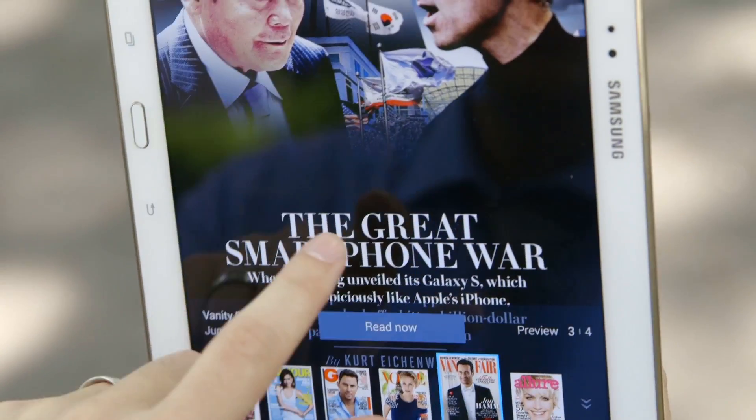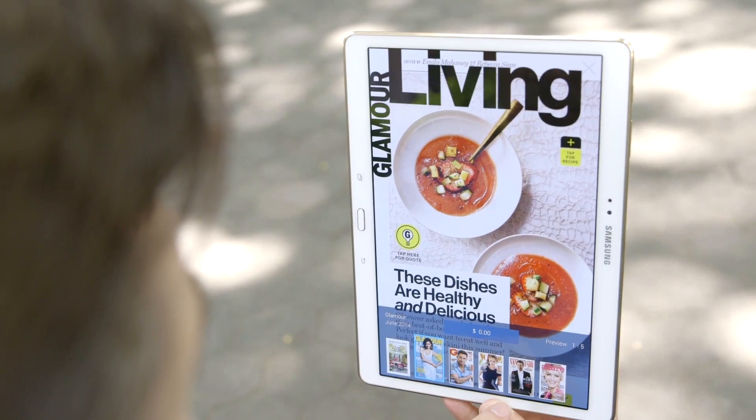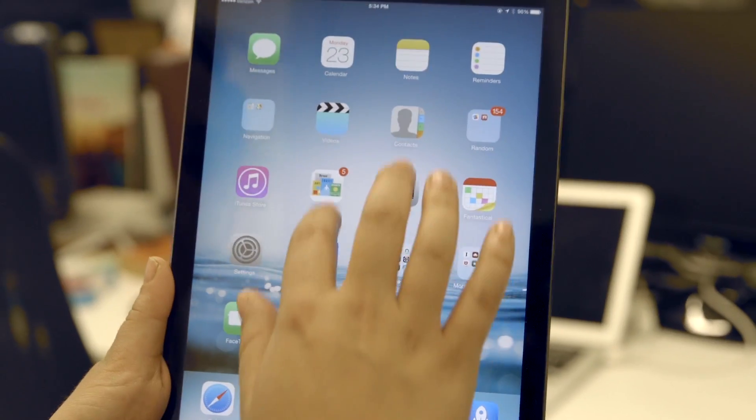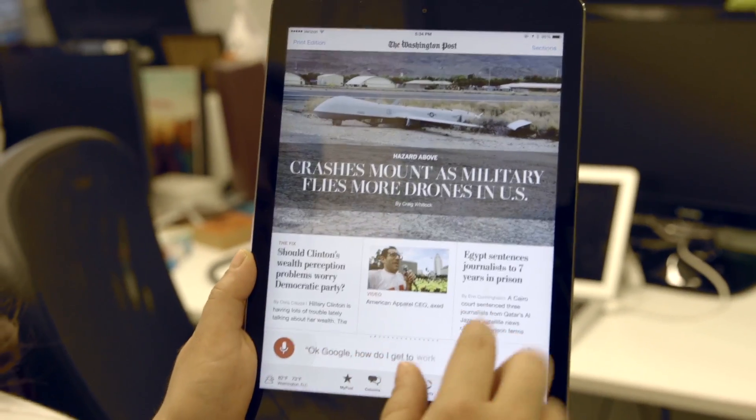It's pretty buggy though, and it commits a major no-no — it's pretty vague about who exactly you're giving your credit card information to. Still, as a reader, it's the best thing I've seen on Android that's comparable to the iPad's interactive magazines, where you can do things like tap on something in the contents and immediately go to that page.